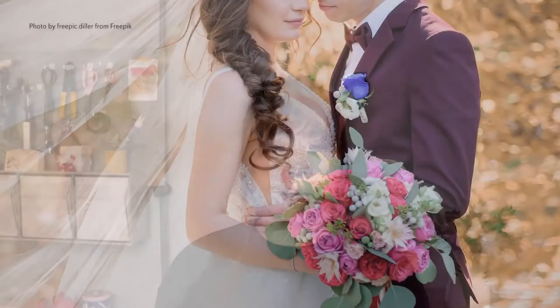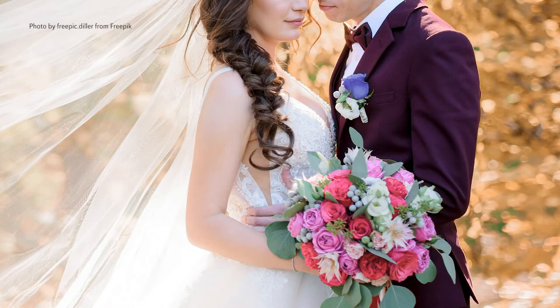But at least for me, a perfectionist Virgo, using the same flowers for the bridal bouquet and the boutonniere for the groom is the easiest way to make the flowers match nicely in the photos.